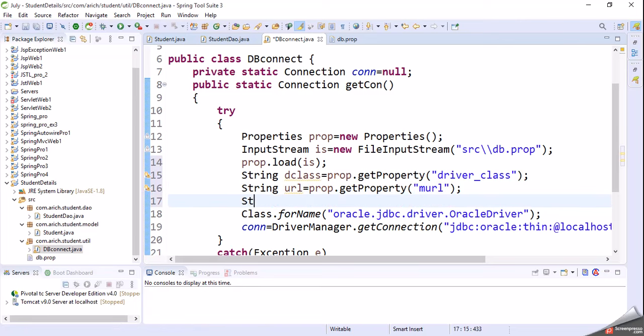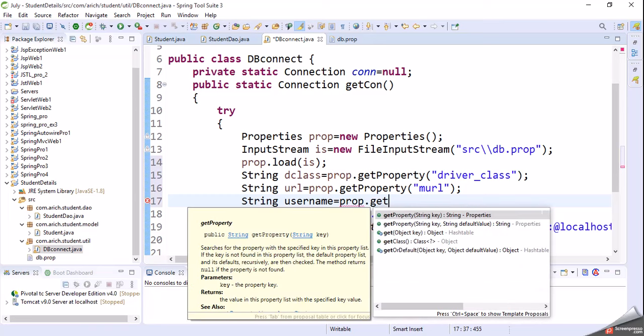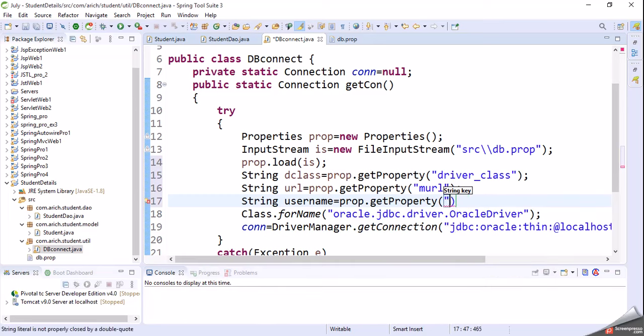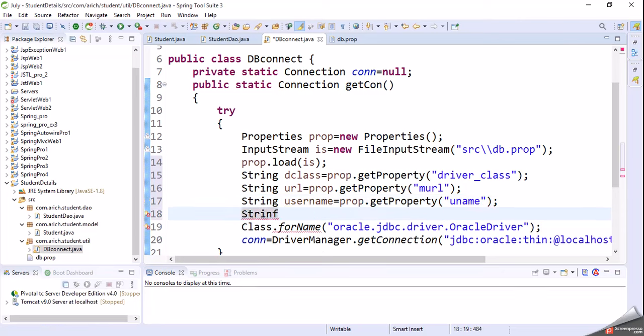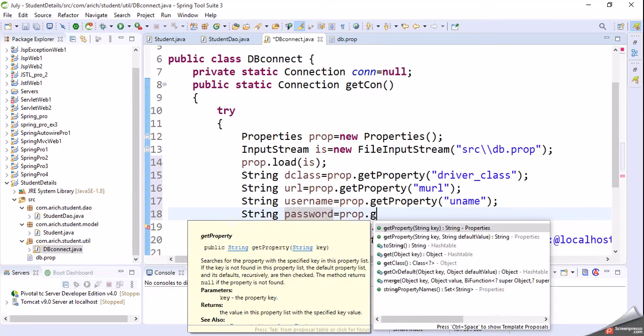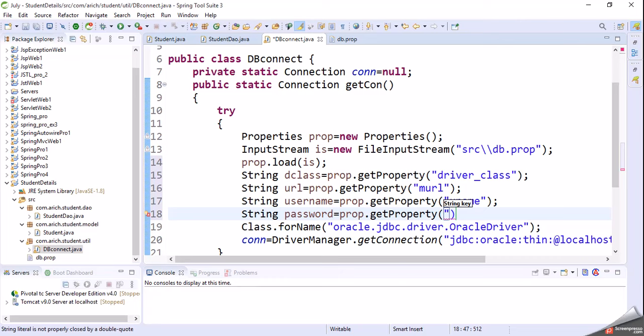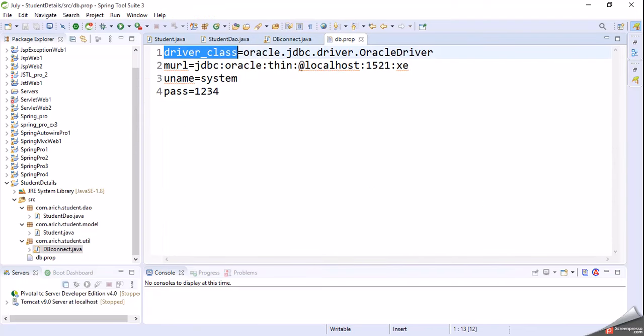After that, the same thing, we need the username. So here declare username is equal to prop dot getProperty, and declare the property name uname. Same here, declare password is equal to prop dot getProperty, and here the property name is pass.